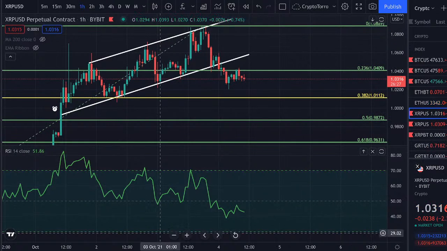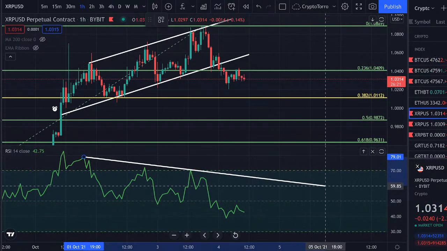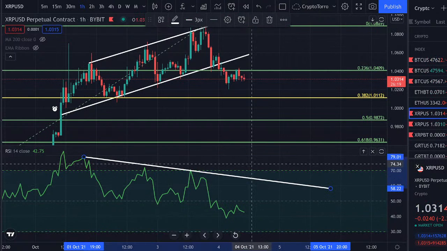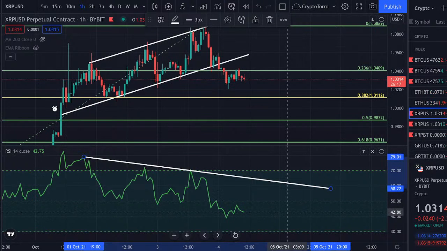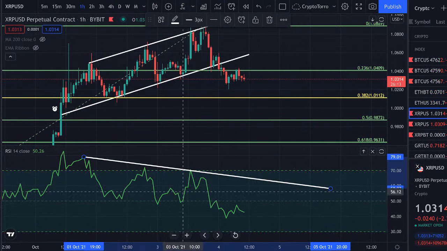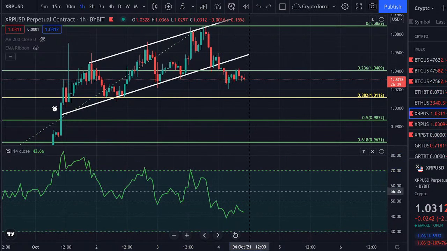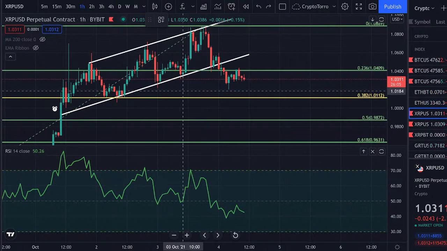So the RSI right now, it's currently looking actually very good to me, if you ask me. You can clearly see that we are seeing this downward sloping resistance. For sure we have to break out above it, but right now I think this is currently looking very good. What I rather like to discuss right now on the live stream is to see if we are spotting any type of bullish or bearish divergences.